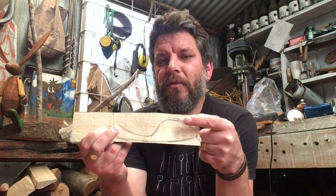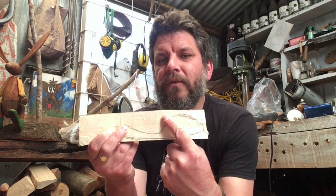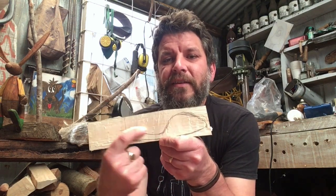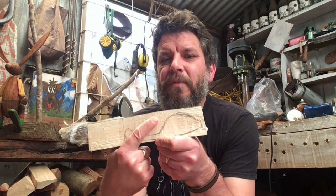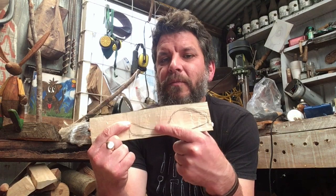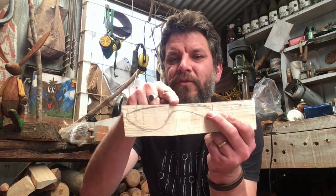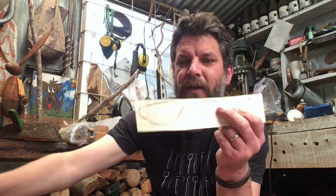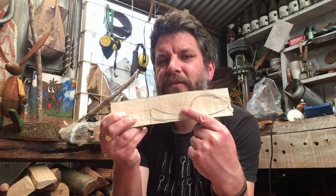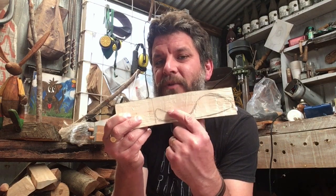You've got a high point just here, so I'd go down there. And a high point here going down here. This little bit is the trickiest part because you've got a high point on both sides and a low point in the middle. So you can't move your tool all the way from one end to the other — if you carry on past the low point you're going up the hill again, and that's where you'll start getting tear out.